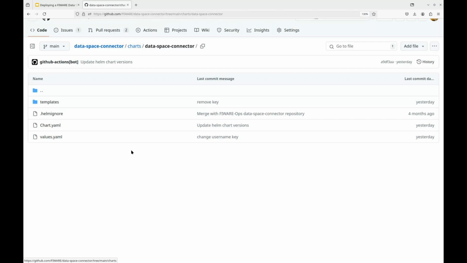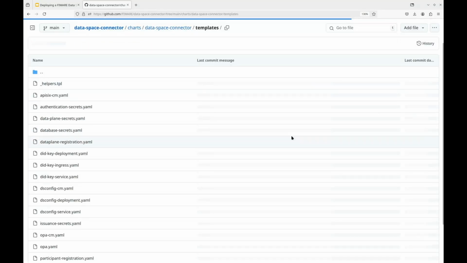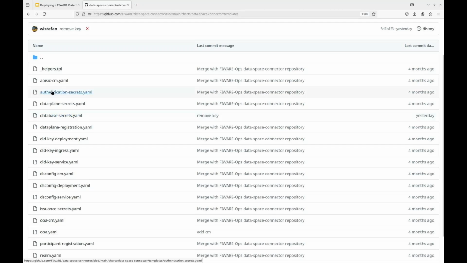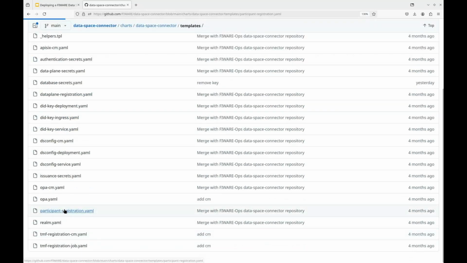It always contains a Chart.yaml, which contains information about the chart itself, a values.yaml file, which contains the default values for our chart, and a templates folder, which contains the actual Kubernetes resources with the templating inside. Let's have a look at how this templating looks.